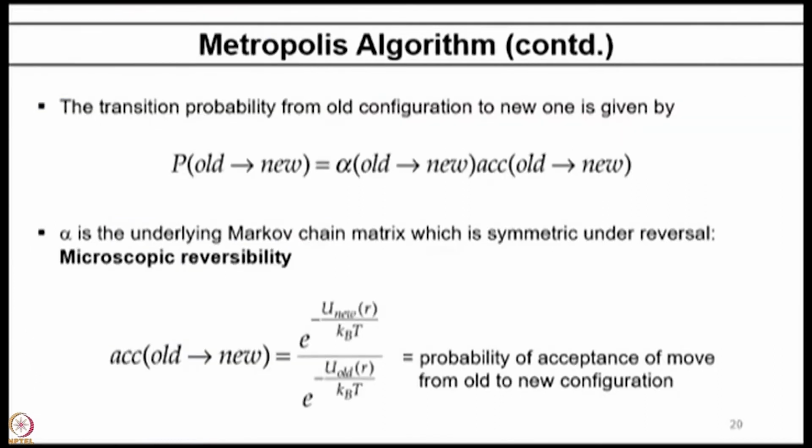So this goes on there in a little more detail, because one thing that we want to implement is what is called microscopic reversibility. That means you are going to a place and you should be able to come back. And since we are in equilibrium, this is essentially the concept introduced by Onsager.